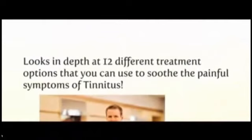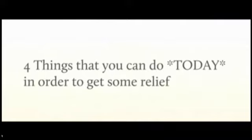One of the major parts of this book is where he looks in depth at 12 different treatment options that you can use to soothe the painful symptoms of your tinnitus. Now, 12 different treatment options. This is where the bulk of the book is actually made up, because he doesn't just mention them, he talks in depth about how effective they are, any side effects, and what types of severity that these different treatment options can be used on. So I would definitely take a look at that part of the book.